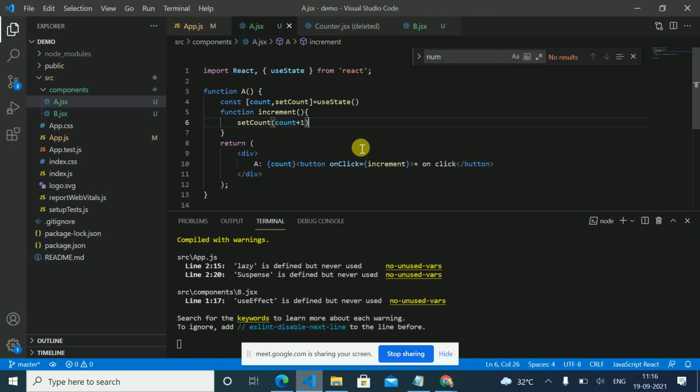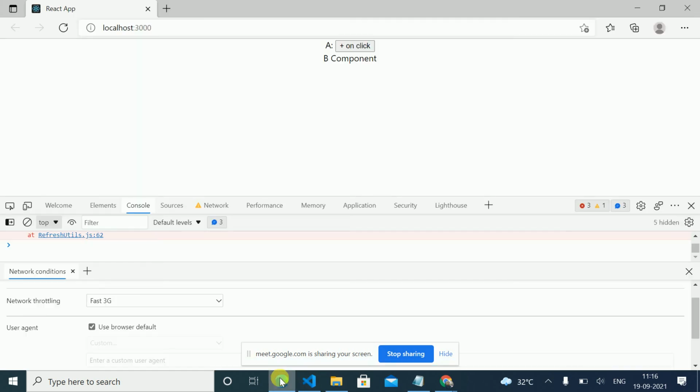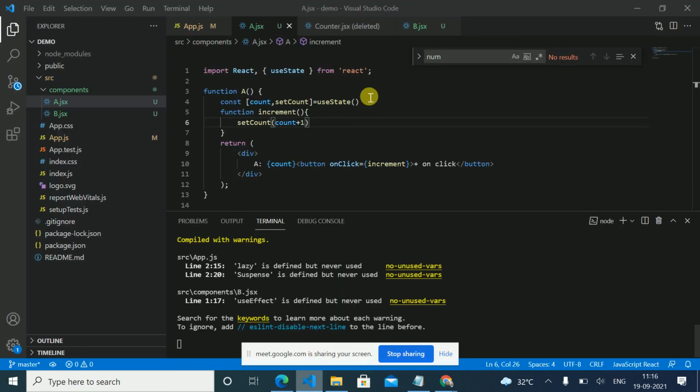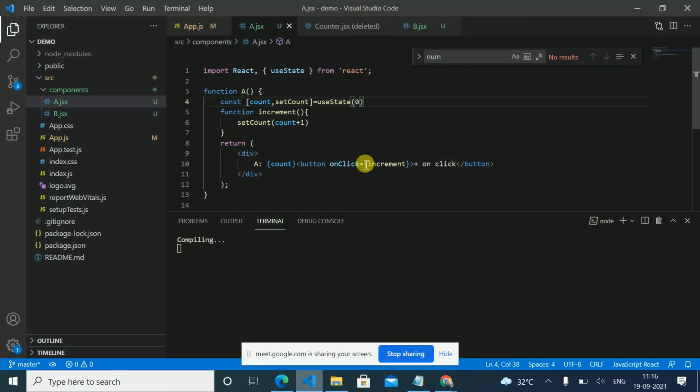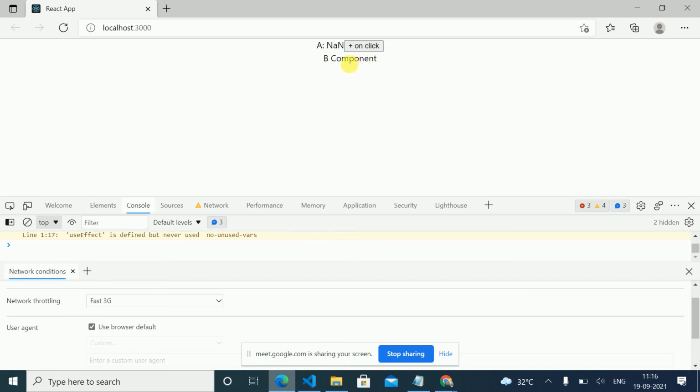Okay, so let's check increment. So now in A it's showing. I have not assigned the initial value, like I have assigned initial value 0. Now let's check 0. So when I click, my value is increasing.